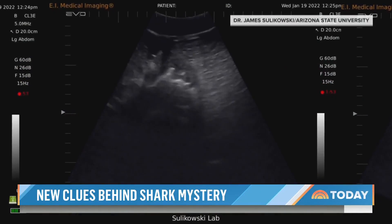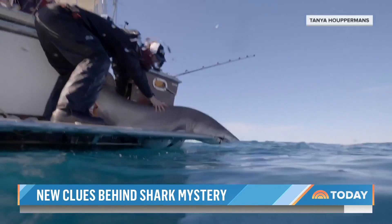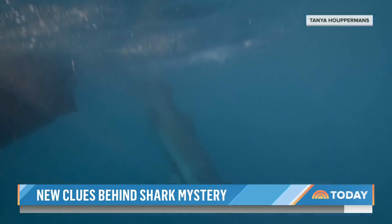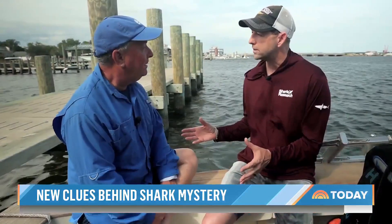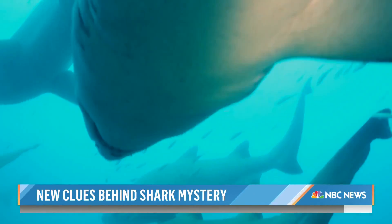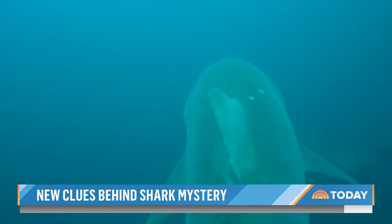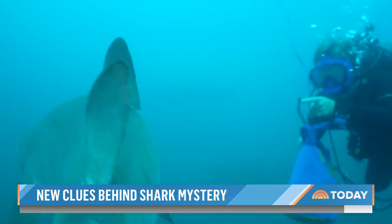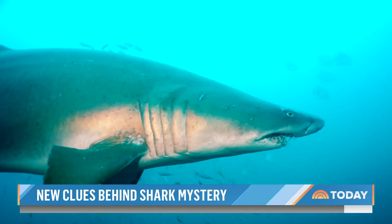Together they found a pregnant sand tiger shark, inserted a birth alert tag, and performed an ultrasound. They could see a baby shark inside mom — teeth, body, everything — looking back at them. The next day, the tag alerted that the shark gave birth over a wreck. Now they must go through the scientific method to really prove that sand tiger sharks are using wrecks as a nursery area. Scientists believe sand tigers, like other shark species, are in decline — these sharks have two uteruses but only give birth to one pup per womb, possibly every few years.